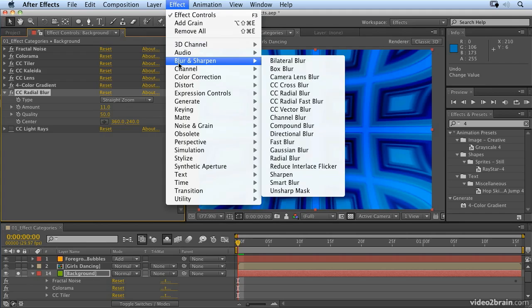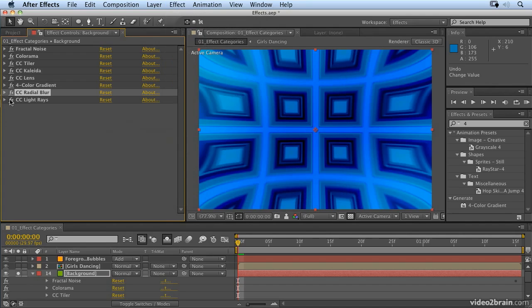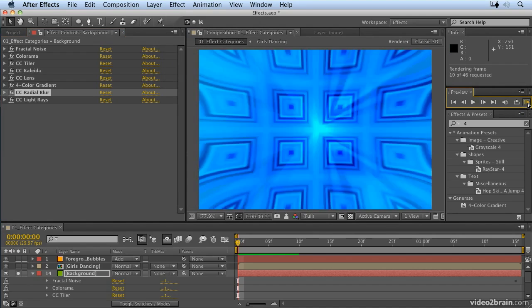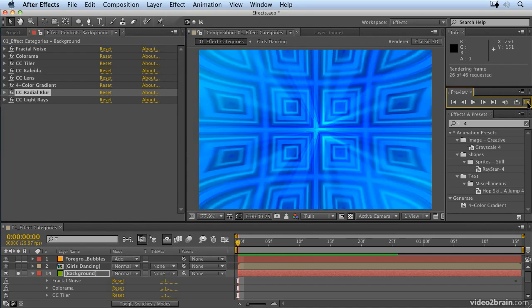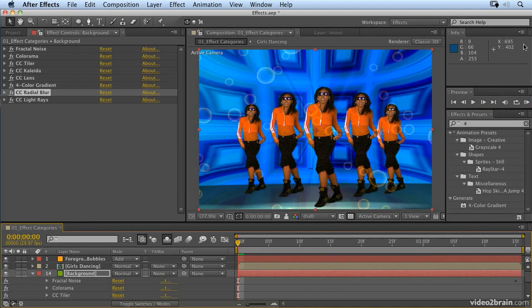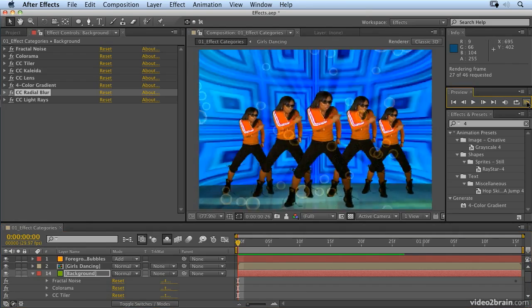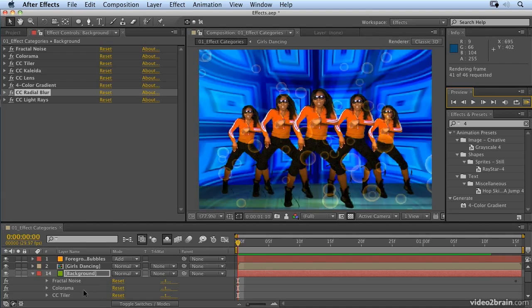If we have a look in there, there are lots of blurs like Gaussian blurs, radial blurs. Unsharp mask is also in there, so if you need to sharpen things, the sharpen plugins are also in there. And then on top of that, we have light rays, so a lighting effect, which gives us this nice kind of lighting effect on top of the other pieces of footage. And when we composite that with the other clips, you'll see we get some really, really nice effects. So that creates our background.